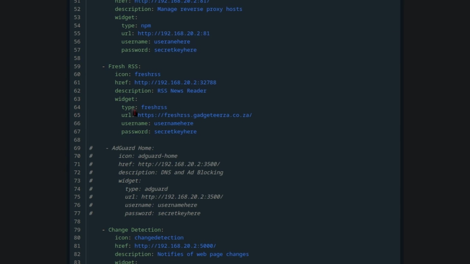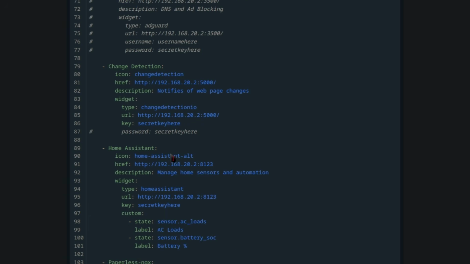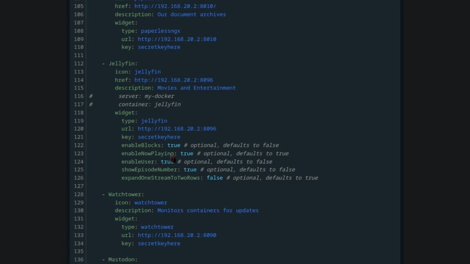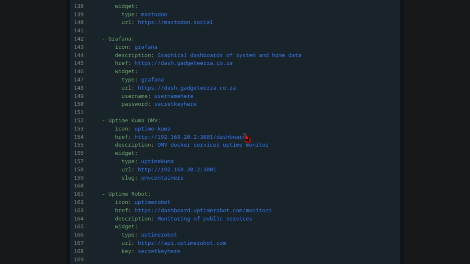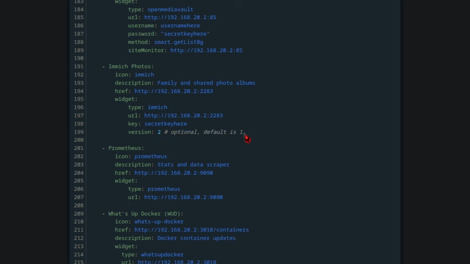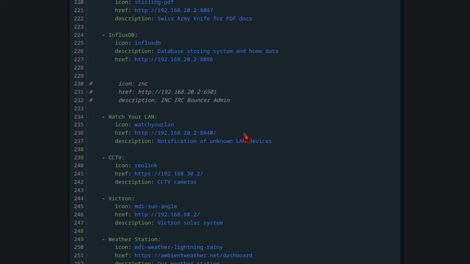Nginx proxy. I'm not going to go through every one of these in detail. There's AdGuard Home that I'm not using there anymore. I just wanted to have a look down here. So Jellyfin was a little bit more complex, and there are various things that you can set for it, but this will show you how I got mine to work. Watchtower, Grafana. Again, all these icons are actually standard as well, but you can go through this code and cut and paste from it if you want to.